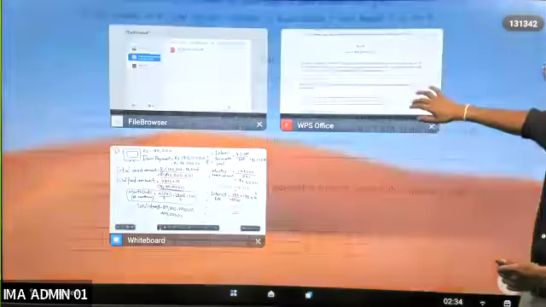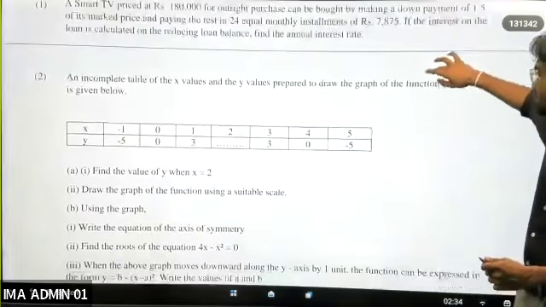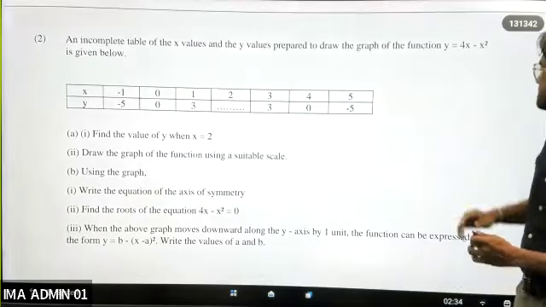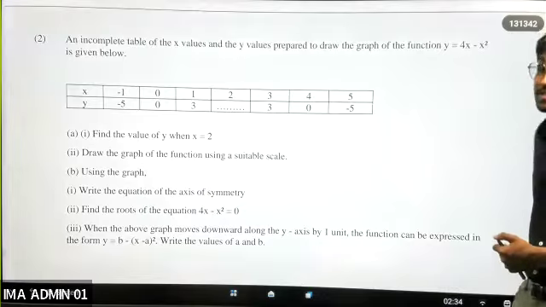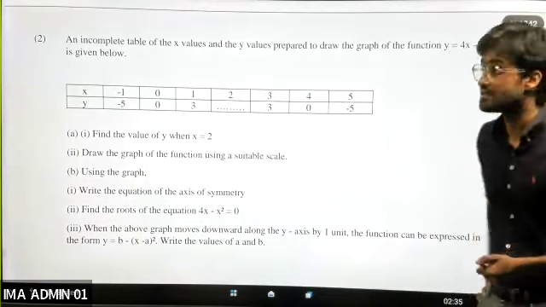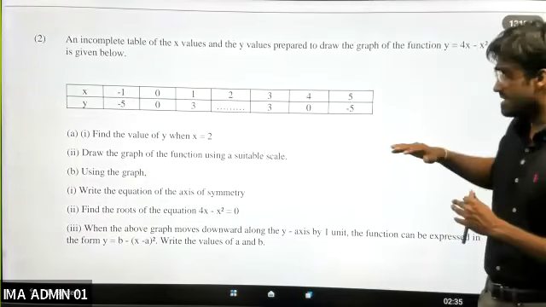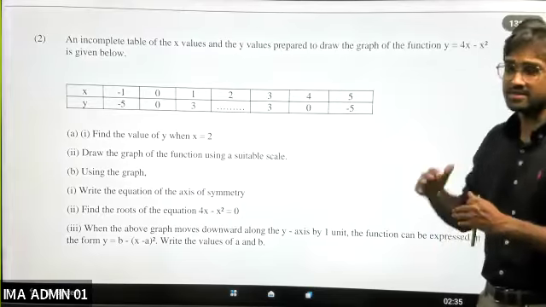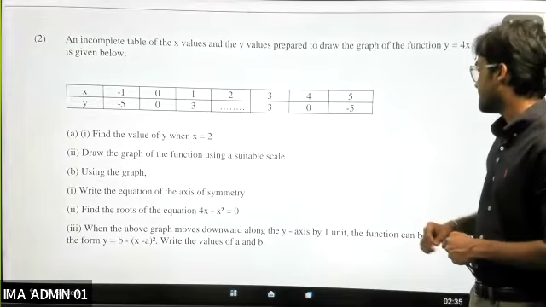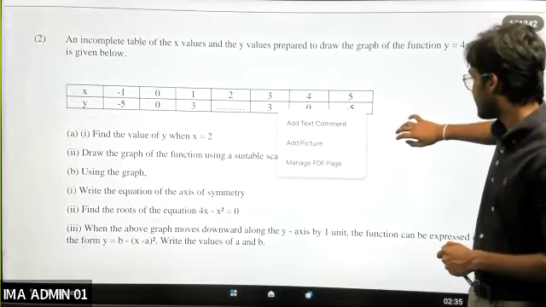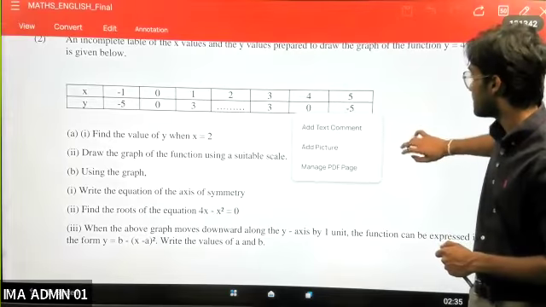Actually, this kind of graph question is a much simpler question, so I'm not using my entire time to do this question separately. As we discussed the theory parts yesterday as well, not in a much broader way, but in brief we discussed these graphs. Anyways, if there is any additional time, I will definitely do this question as well.